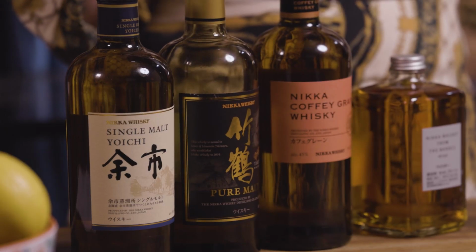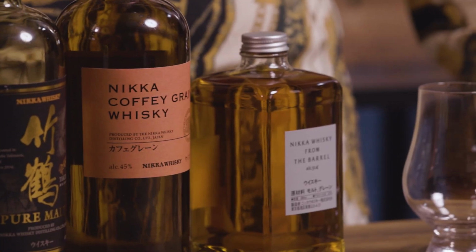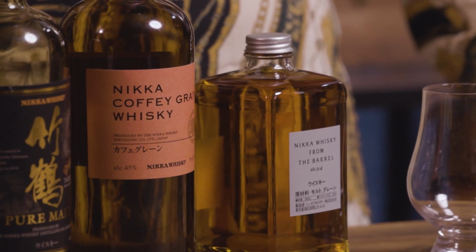So you've also got a few different styles here. The only one that I have here that's actually a single malt is the Yoichi, which is made at the Yoichi distillery in Hokkaido. We've also got this little Taketsuru, which is named for the man himself, and that is a blend from the two different distilleries. So they've got Yoichi, but also Miyagikyo. They make kind of different styles of whiskey there. So the Taketsuru is the best of both worlds, but it doesn't have any grain whiskey in there, so it's technically a blended malt whiskey, or what in Japan is often labelled as a pure malt.